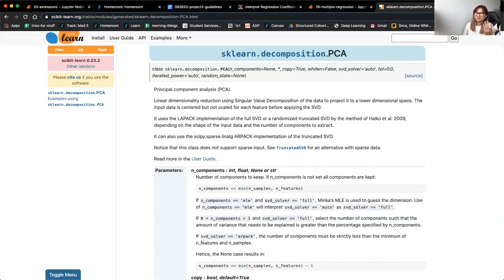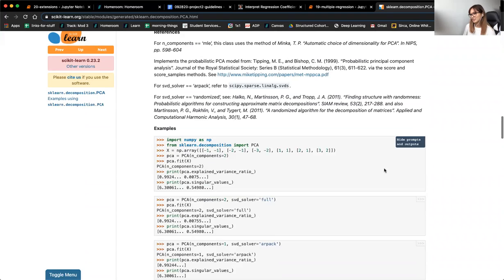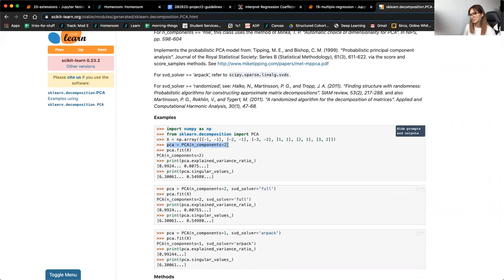But if anyone's curious about it, the syntax works the same as the scikit-learn linear regression: you instantiate it first, and then you fit your PCA, and then you'll be able to get your new variables.